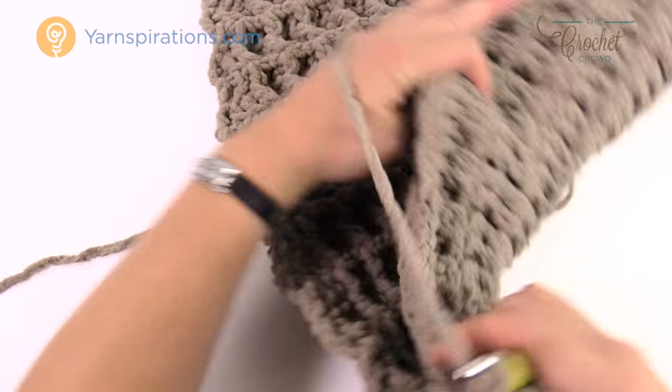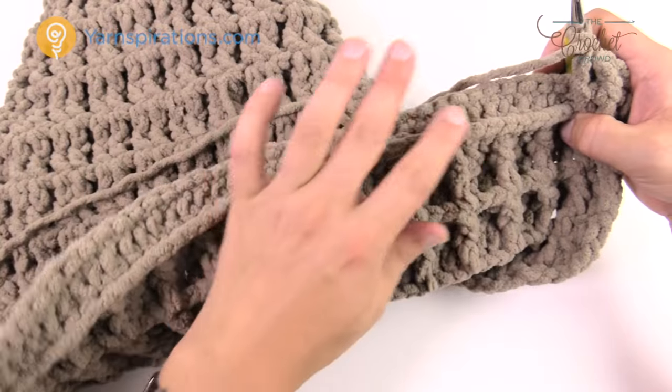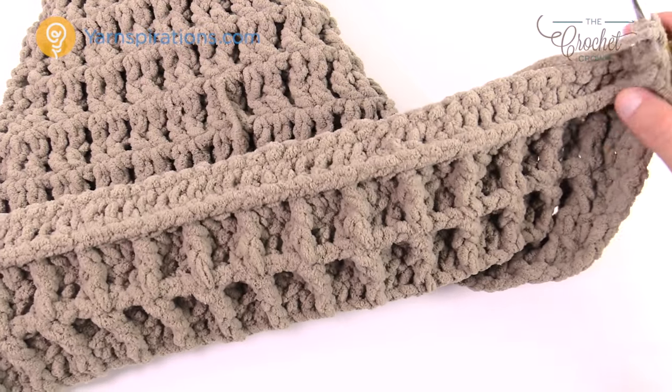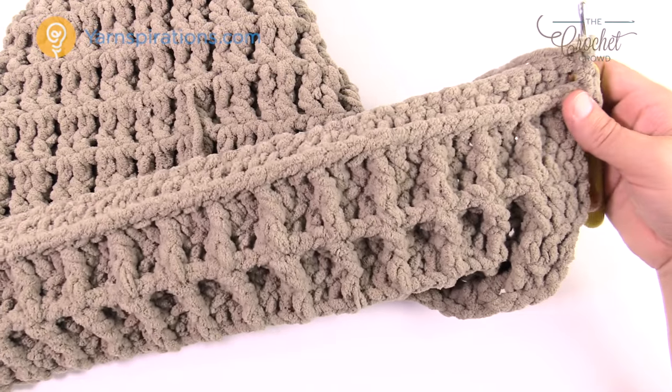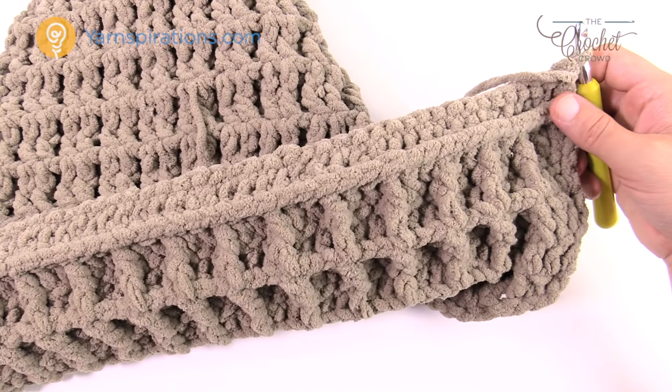So when you go to turn it around, you see you have a beautiful line that is the top lip of your cone. Then I'll begin the second row, and we're going to begin the repeat rows to get you all the way to 11 inches. Let's begin to do that next.